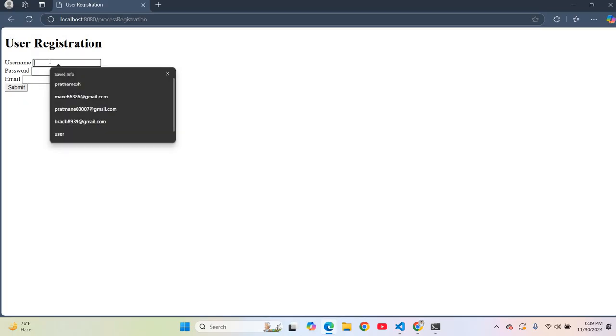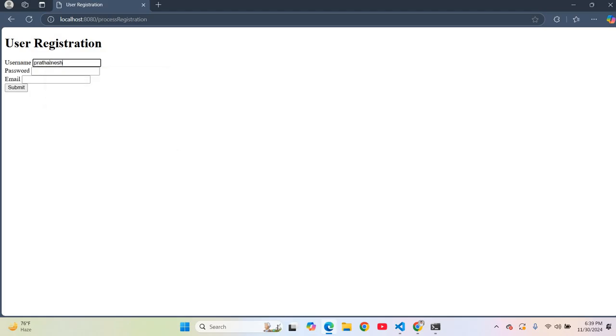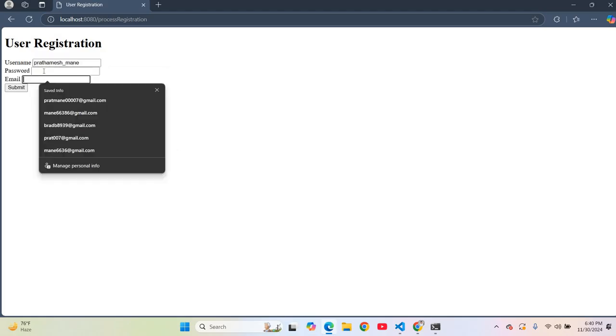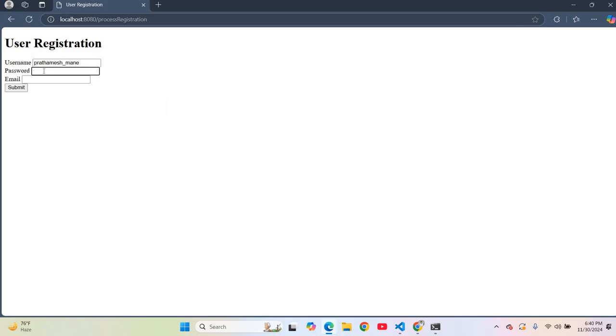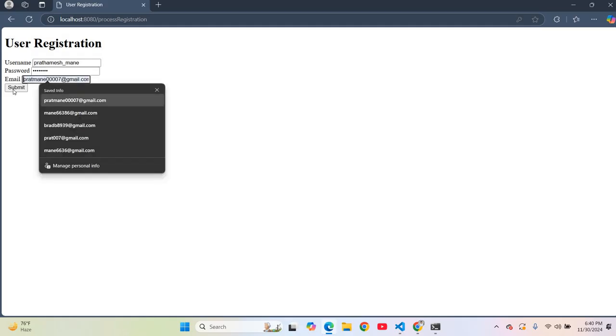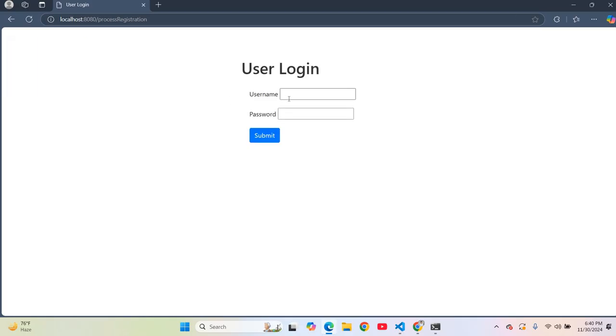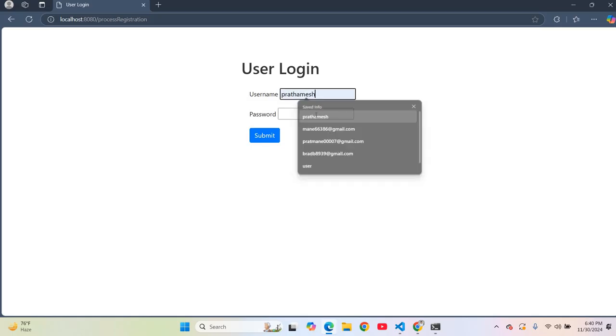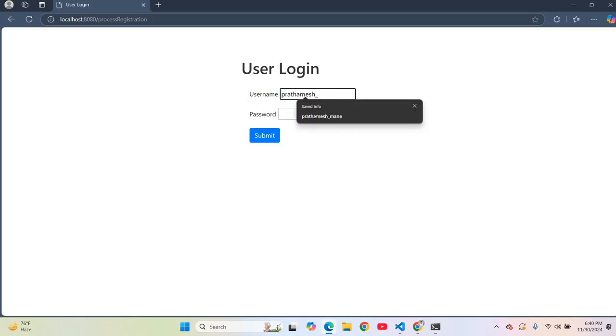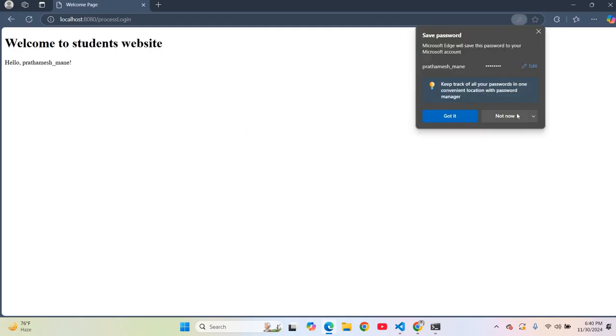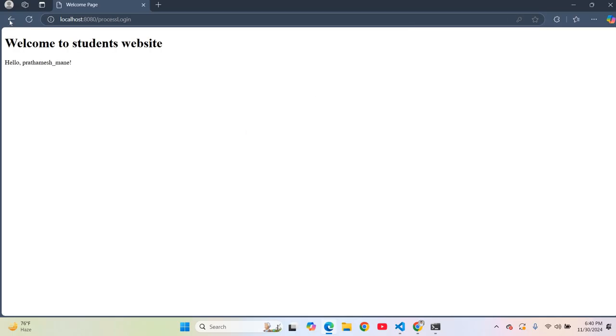So on the login page, I enter the username and password, and the user login is successful.